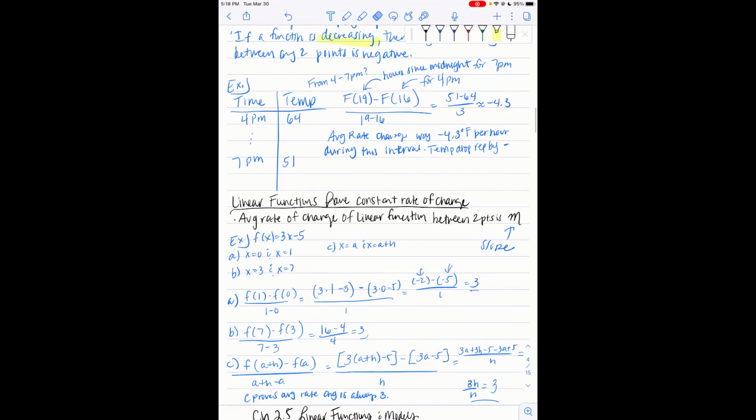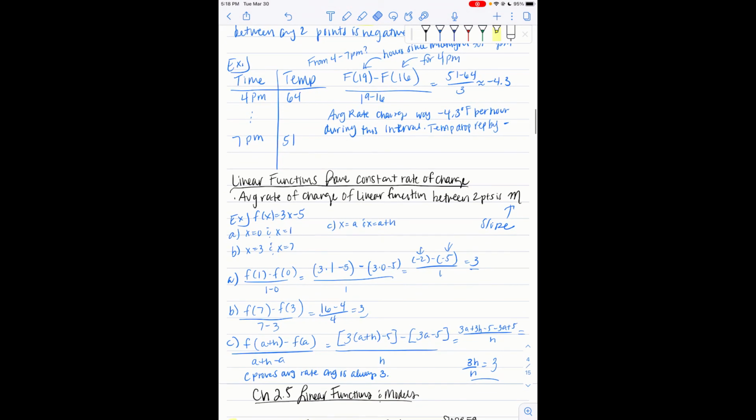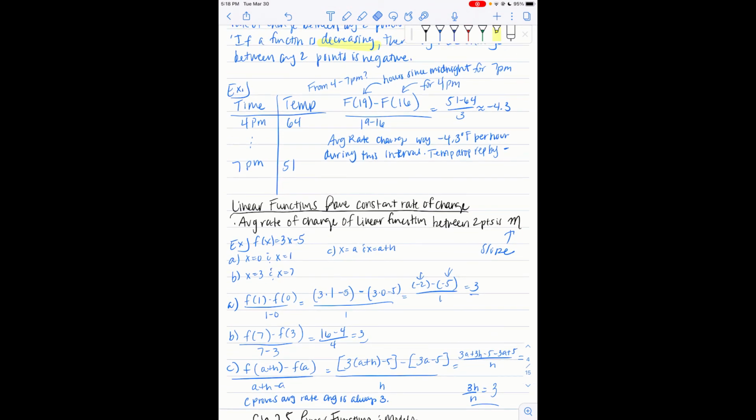Okay, so this is going to be an example. It's from your textbook, and it does the time and temperature. So I want to know what the average rate of change is between 4 to 7 p.m. And here I just listed those specific temperature values that they had in the book. The table is a lot bigger, but I just want to look at 4 to 7 to talk about that, because it's a little bit different since we're dealing with time.